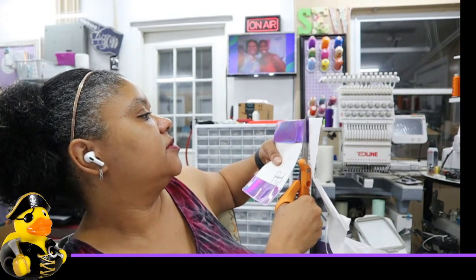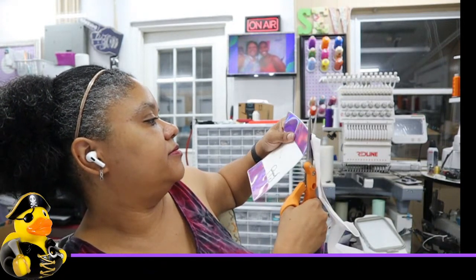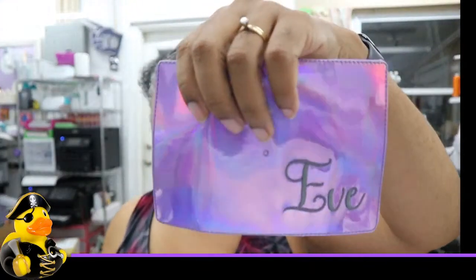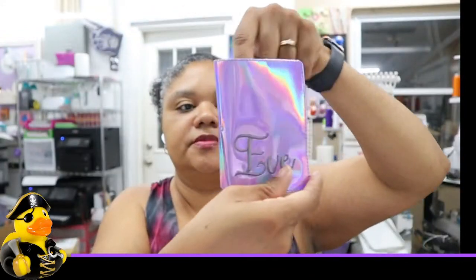Whoop, I'm getting close to my stitches right there. Lord, no! And there we have it. Look at how cute that is. Oh my God! I gotta put this in the book.